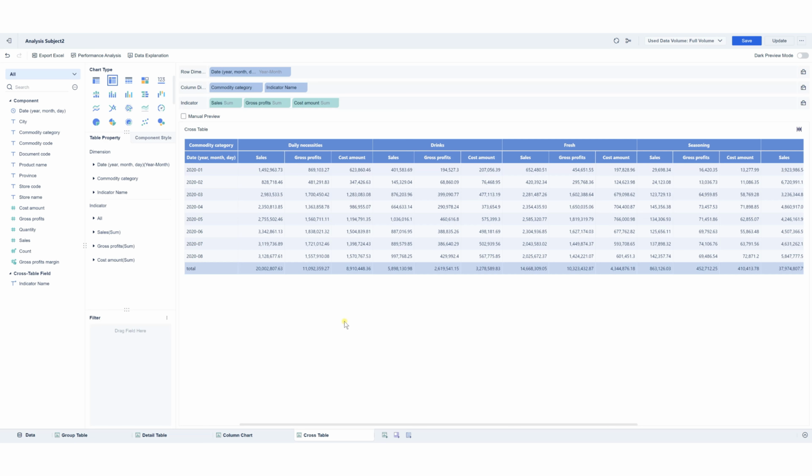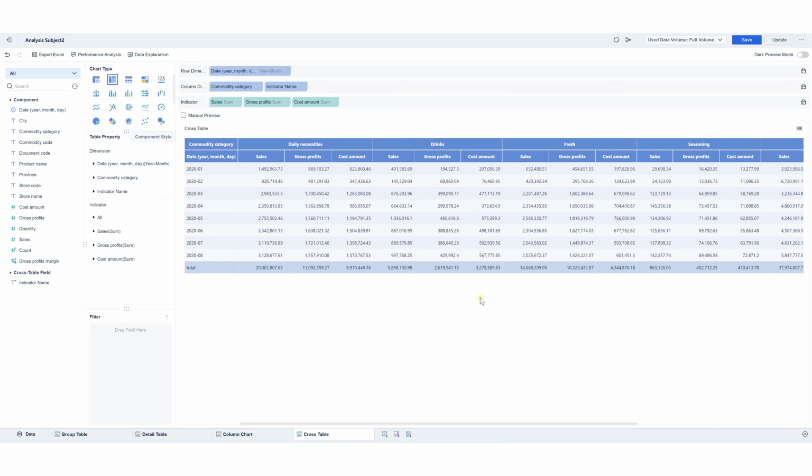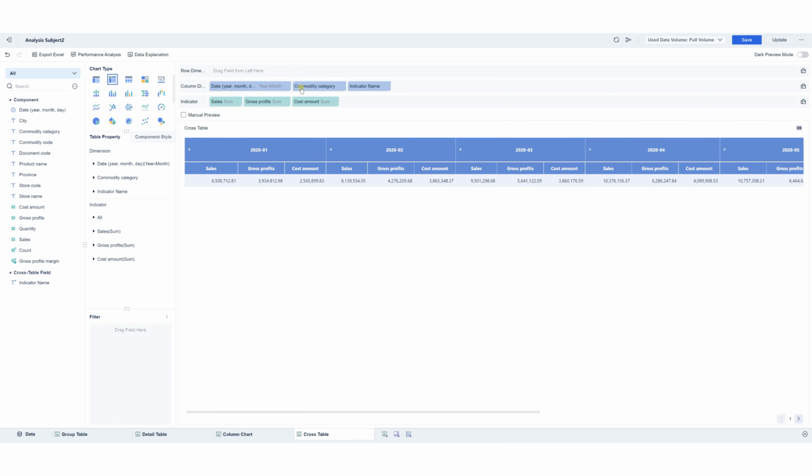Now, the key characteristic of a cross table, compared to other table types, is that it's especially useful for displaying data and discovering correlations between variables. It helps condense the information into a smaller space, so we might have higher demands for its visual style. If you want to adjust the layout to fit your desired format, here are a couple of tips. First, swap the row and column dimensions. You can switch the row and column dimensions.